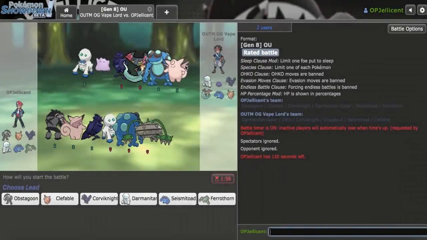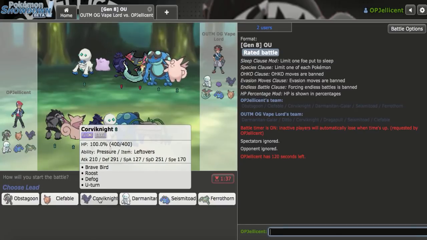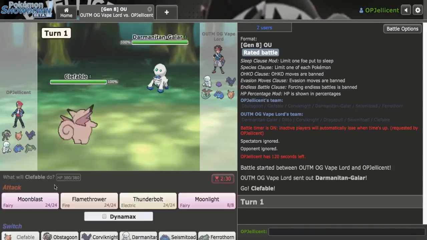Okay, so me and my opponent have 2/3 of the same Pokemon, which I guess is unsurprising considering how OU is right now. He has the Ditto Corviknight, though, or actually Ditto Dragapult, whereas I have Obstagoon Ferrothorn. I definitely think that Obstagoon is going to be really nice here. Spamming knockoff is actually going to help me out a lot. Let me lead off with... I'm going to lead Clef initially on the Darm.